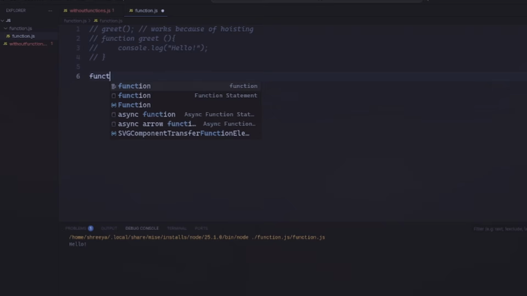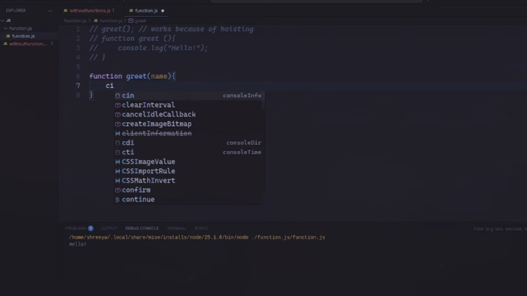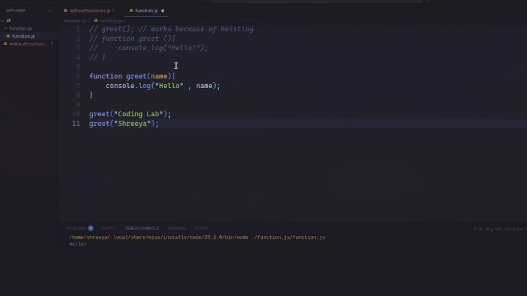Here's an example. Function greet, now you add name in it. Name is the parameter. Let's print it out with hello. And you can add either a comma or a plus symbol to concatenate the name in it. Here, name can be CodingLab, Shriya, or anything at all. That's how functions become flexible.